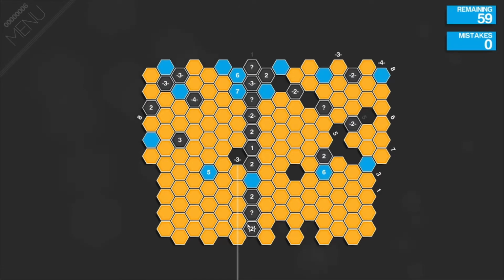And so with that, we know that this 2 with the brackets needs to be on the left-hand side here, which we can open up the right-hand side. And with this 3 with the dashes, we know that 1, 2, the third one cannot be consecutive. So we can open up that space there. Now, that did not really help us all that much. We got a bunch of question marks on the right-hand side, which does not help us whatsoever. And we got a 2 here that's already connected to 1, so we know there's a bomb in one of these 3 spaces, but there's no real other clues that help us out here.